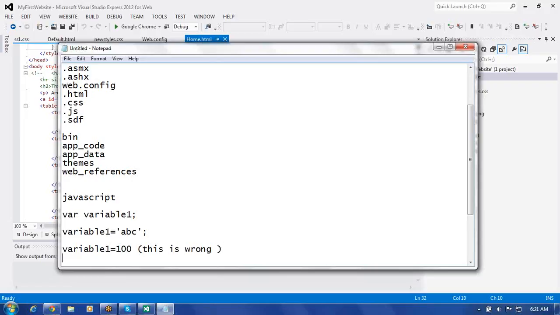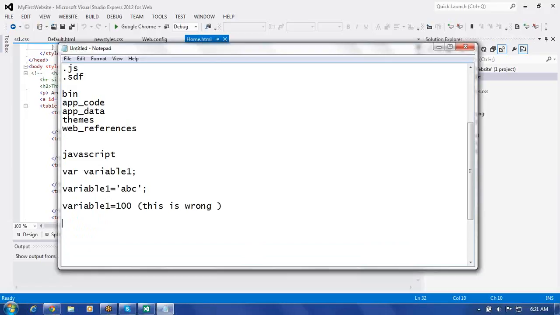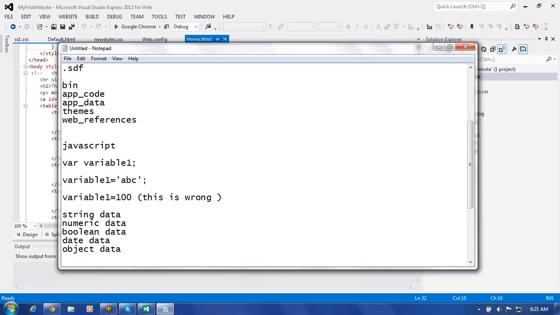Okay, so this is basically JavaScript. As far as JavaScript is concerned, it supports this type of data, string data. Similarly, we have numeric data, Boolean data, date data, and object data. Objects also you can create.